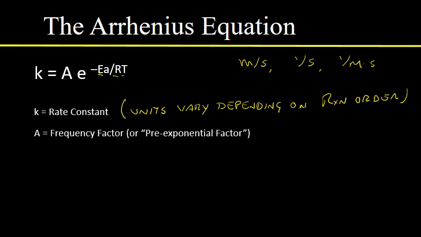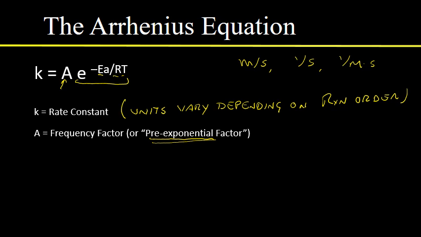A is called the frequency factor. It's sometimes called the orientation factor, or more generally, I think it's kind of funny, the pre-exponential factor, which pre-exponential just means that it comes over here before the exponential. This is the exponential part, so that's the pre-exponential part. Means absolutely nothing chemically or physically. It's just explaining where it is in the equation. But anyway, so A is the pre-exponential factor. I often call it the frequency factor. A lot of other people do.